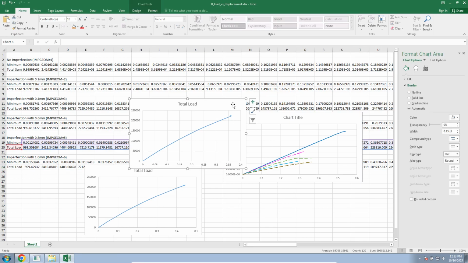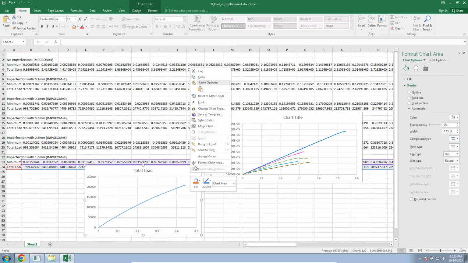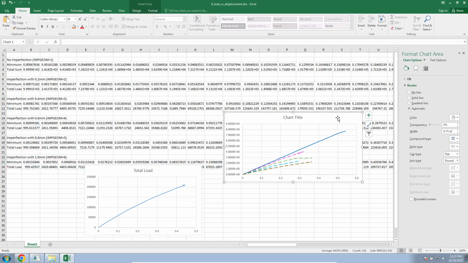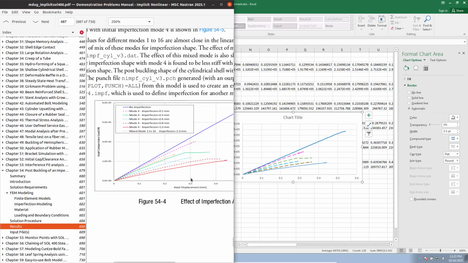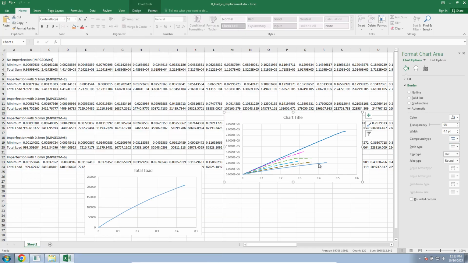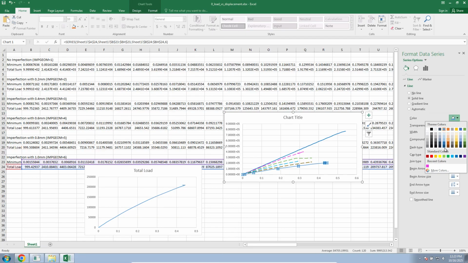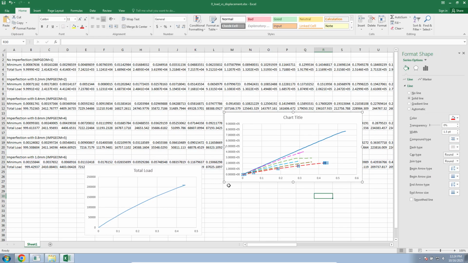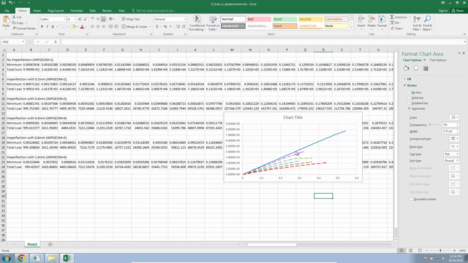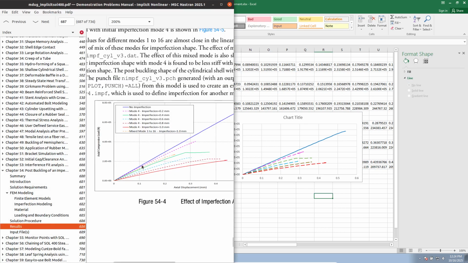And then I think that was this example. So let's go ahead and copy this one and paste it here. And then see what this one... I think it was a red color, right? So this one was red. So let's make that red and make it a dashed line. And we'll delete this. So you can see we're on the right path of recreating this plot from the documentation.